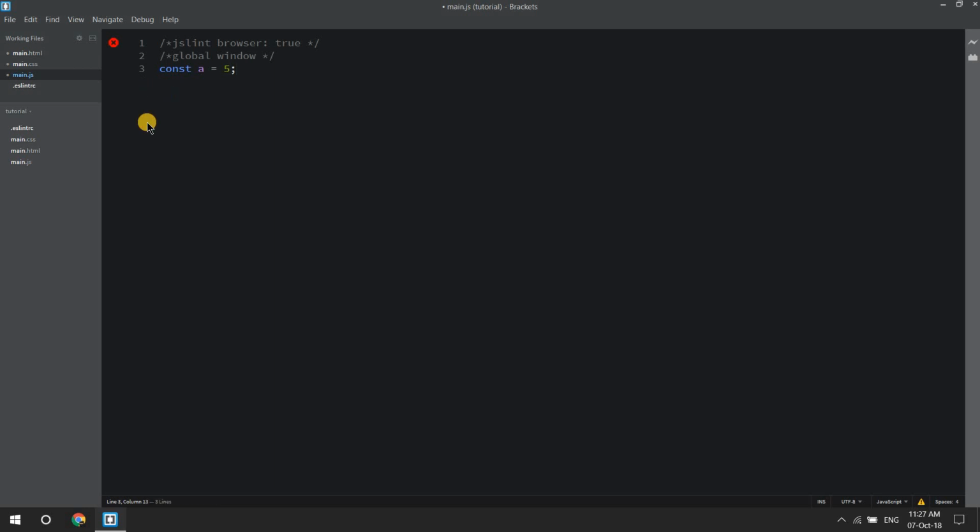Now let's move on. You can have three different types of variable declarations in JavaScript: const, let, and var. I won't go too deep into details because I think it will confuse you, but I will say a few words. Whenever you can, you should start using const.